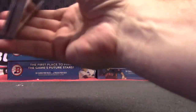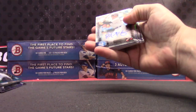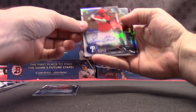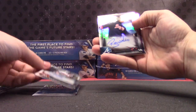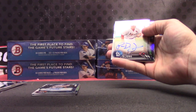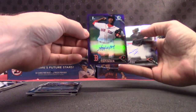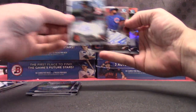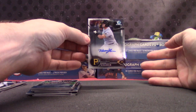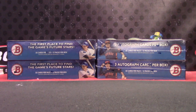All right. So to recap. Well, you got all this color. Blue, green, purple, gold, purple. But your autographs were Rob Refsnyder. Ortiz. Ortiz refractor numbered to $4.99. Stone Garrett, Ryan Klesko, numbered to 200, refractor. Paul DeJong, Mark Zagunas, Purple Anderson Espinosa, numbered to 250. Lucius Fox, Carl Edwards Jr., Henry Owens, $4.99, and Kevin Kramer. And that will do it for the first half. We'll be right back in a minute. I'll start the second half. See ya.